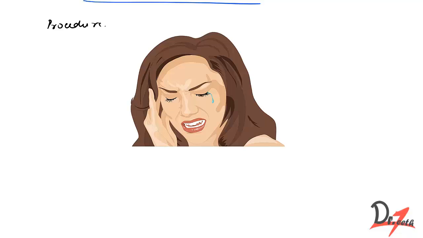For example, if the pain is in her lower lip, we'll inject first here. Then if the pain is not relieved, we'll give the injection in the mental nerve. And if the pain is not relieved yet, we'll give it in the inferior alveolar nerve. So we proceed from the surface and move proximally.